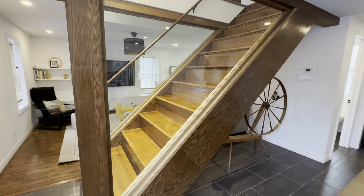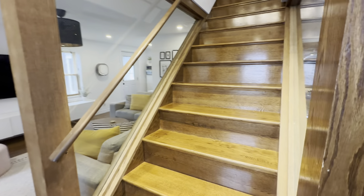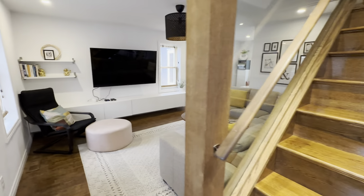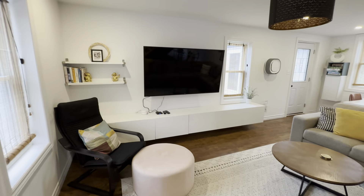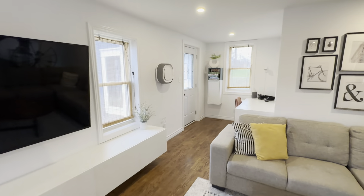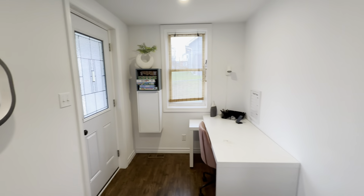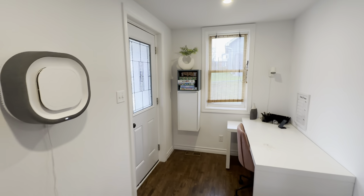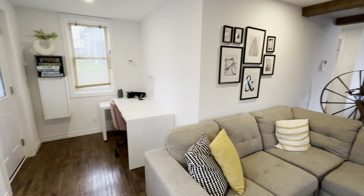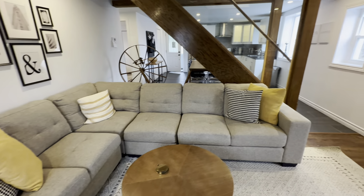It becomes a focal point, a feature of the floor. You can see an oak staircase — we'll go up there in a second. Into the living room: huge flat screen TV, lots of windows again, a little office nook over here. This exterior door goes out to another small porch at the front of the house, and we'll get some digital stills of that on a better day. Good size sectional here.